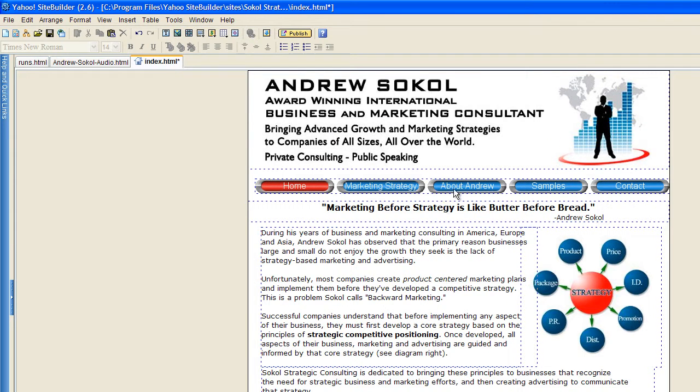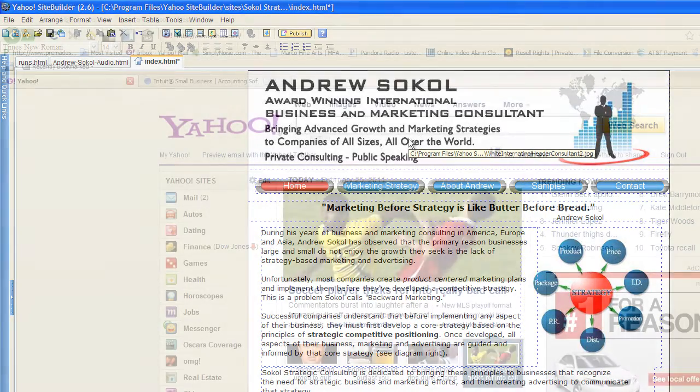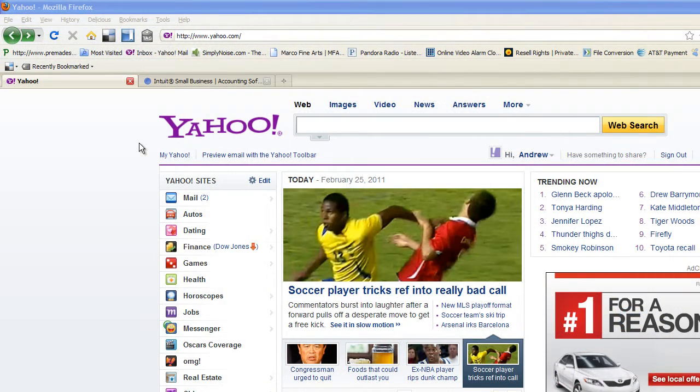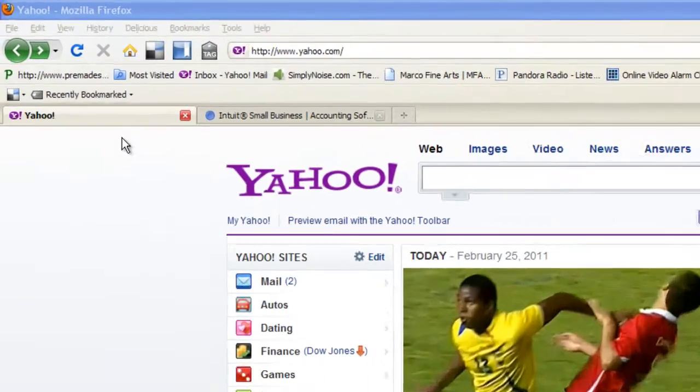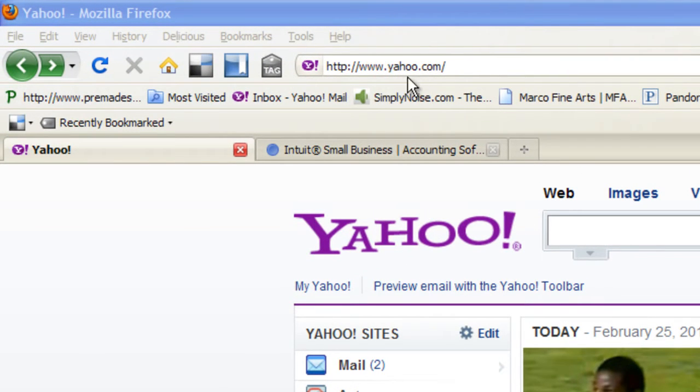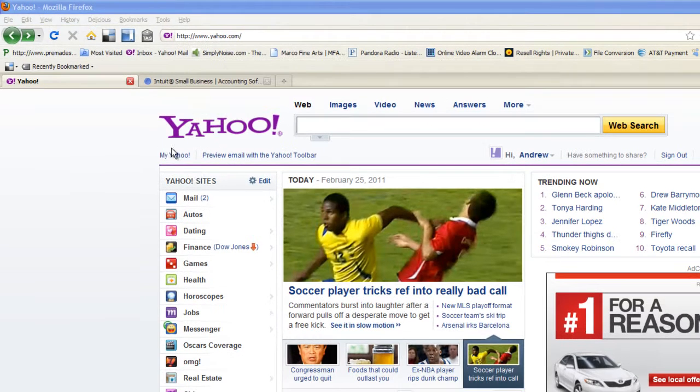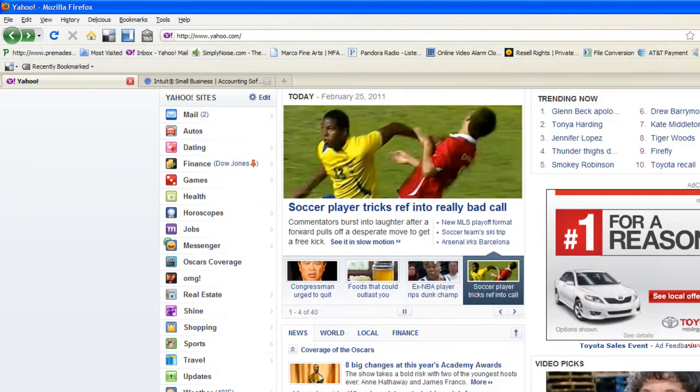Now, if you're interested in using Yahoo as your platform for building your website, let me show you how to get to it. Yahoo is easy to find because all you have to do is type in yahoo.com and it'll take you to their front page. Now, they change their front page from time to time. Obviously, the news and headlines changes, but sometimes they also change their menus. Start by looking here on the left side, and if you don't see anything related to small business or websites, you'll want to scroll down then to the bottom of the page.